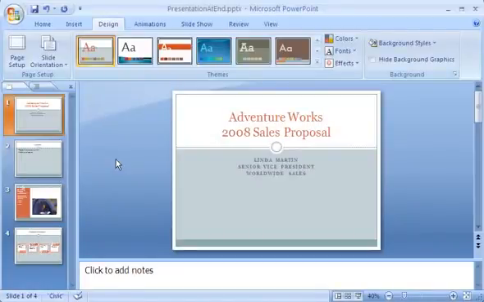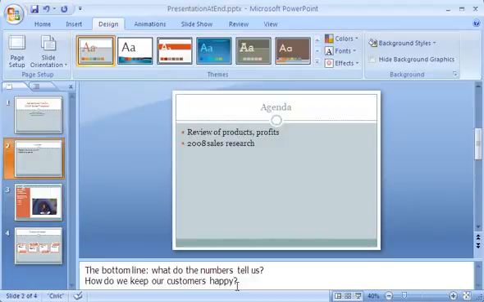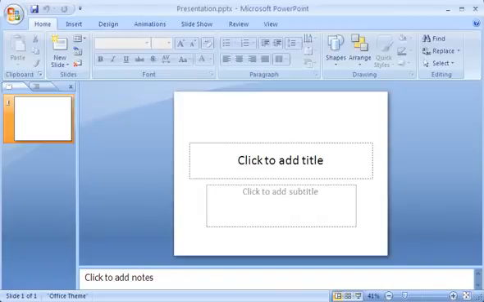I can create a PowerPoint presentation complete with text, pictures, and presenter's notes in no time at all. Let me show you how I do it. When I open PowerPoint, I see a single slide displayed to start a presentation. The slide has two placeholders for text, indicated by boxes with dotted borders.